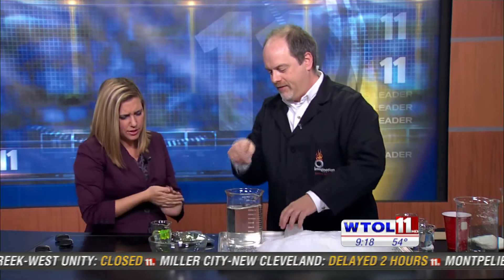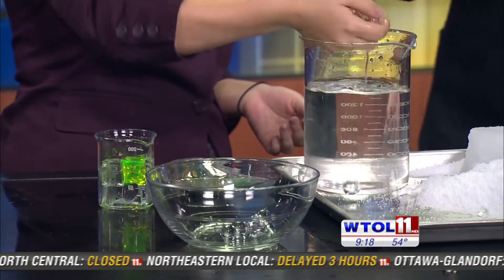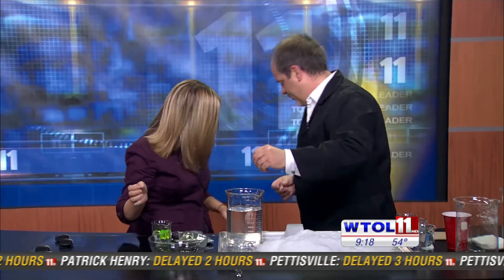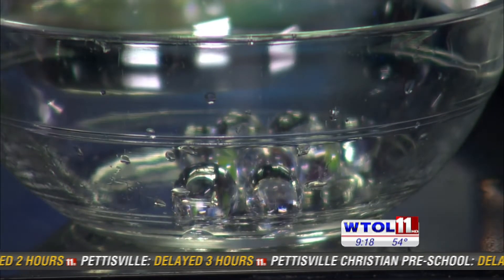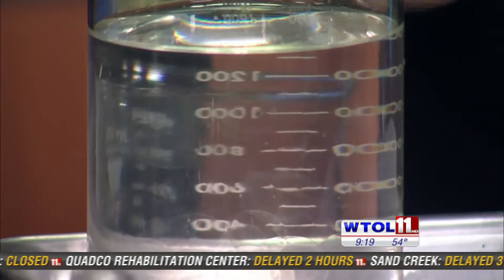If you can help me by dipping your hand in there and pulling out what's inside this beaker — it looks like nothing, right? Oh my gosh! Go ahead and throw them in the bowl over there. It's just crazy — these are some of the things we're using as demonstrations for The Bash as well. They are like little spheres of super absorber. They start out smaller than the eraser on the end of a pencil, and over time they swell up. Since they're like 99% water, when you drop them in the water, you really can't see them.